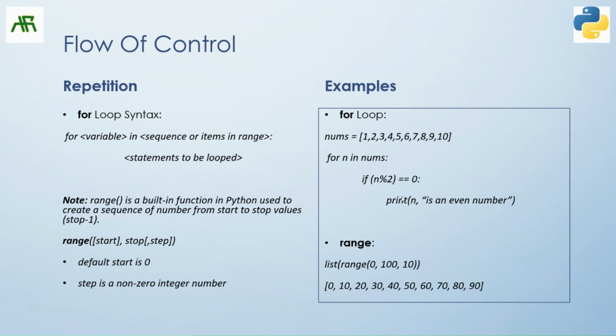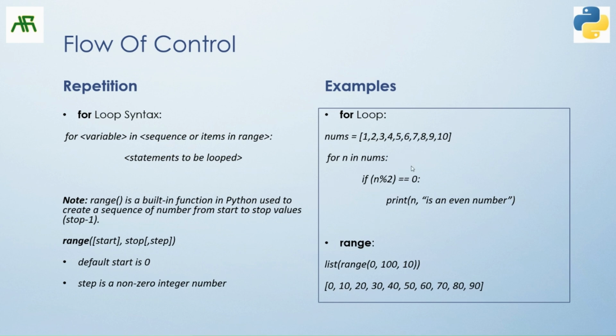Here I want to give an example for range. List of range, start is 0. We don't have to give it, but just for the sake of parameters, I have given that. The stop is 100, that is from 0 to 100. Step the values by 10 and give me the list. That's the objective here. The list of range function is going to give me numbers from 0 to 100, stepping up by 10, and create a list out of it.